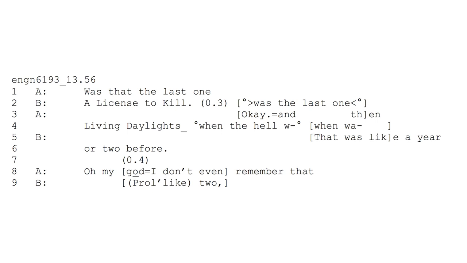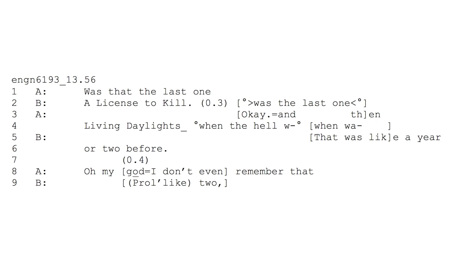In this call, the participants are talking about the most recent James Bond films. Adam asks about a possible recent Bond film, and Ben supplies the correct answer, that A License to Kill was the previously released film. Ben pragmatically fulfills the question without using a traditionally complete syntactic clause, and uses falling prosody. Furthermore, there's a silence after his talk. All of these would suggest that his turn is complete. He has done a possibly complete TCU, and we've gotten to a turn relevance place. Adam can take the next turn now.